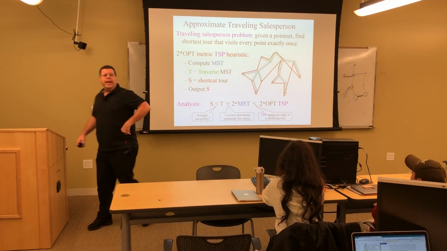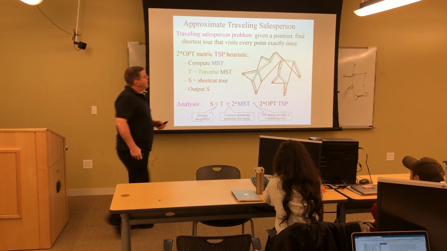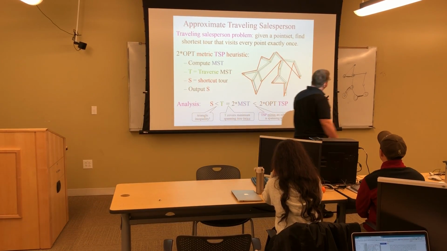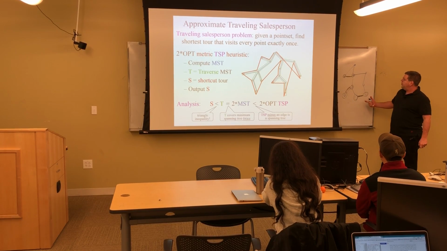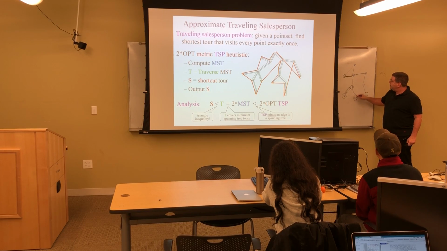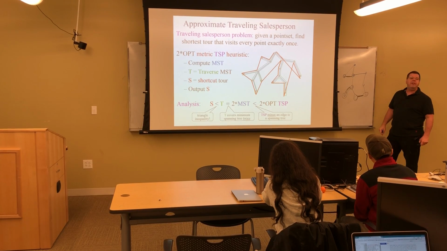So that's called the handshaking lemma. There's only an even number of nodes of odd degree, not an odd number. And so you can connect them in pairs. There's nobody left over. And once you do that, all the degrees become even.